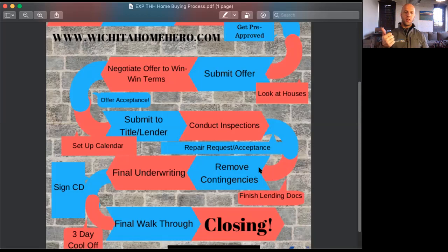One, the appraiser's coming out to make sure it meets whatever type of loan's guidelines. So if it's FHA, it's got to meet the appraisal conditions for FHA. VA is one of the most scrutinized types of appraisal conditions, that the property's got to be in pristine shape. Then you have conventional, which is one of the most lenient. And then you have a few other secondary alternative loan products like USDA, which is also a very scrutinized appraisal condition process.